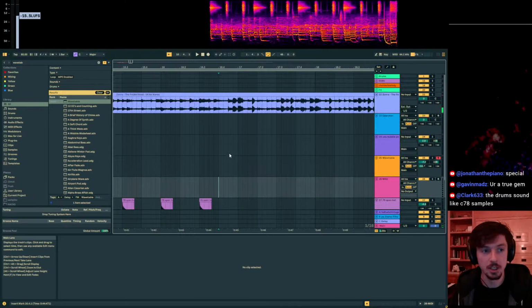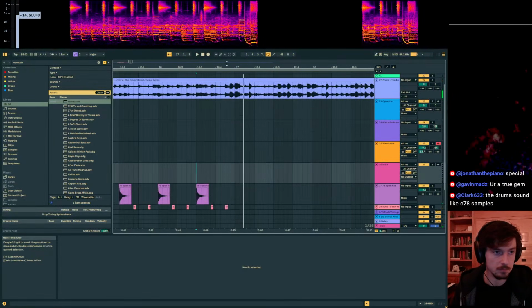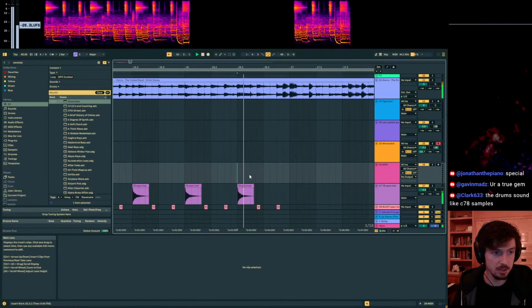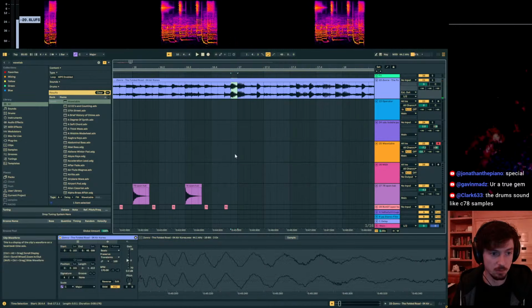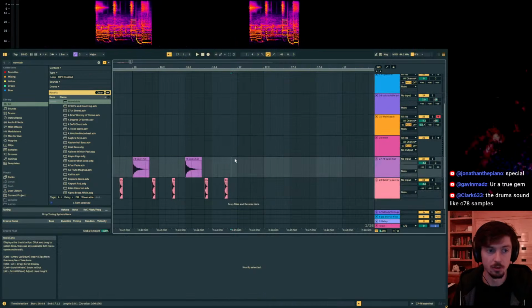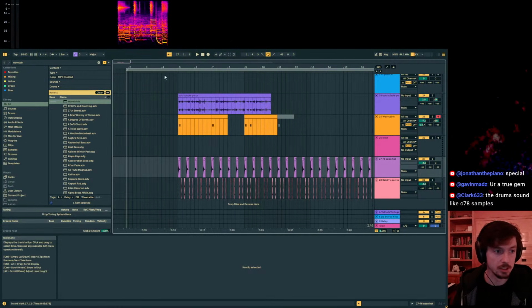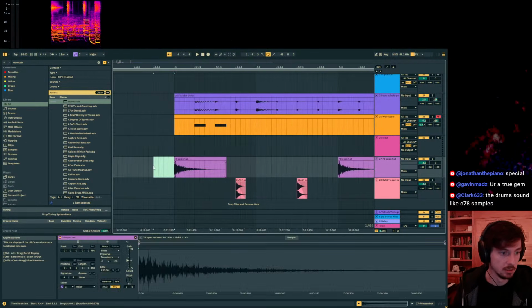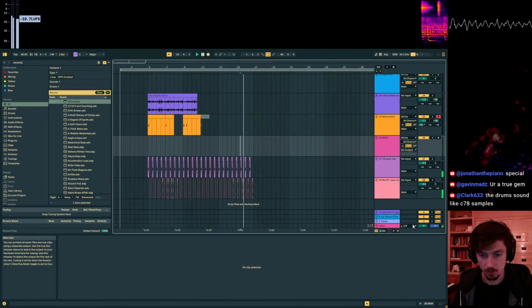And then what's really interesting is you think that this is the downbeat, but it's not. This is actually the downbeat. There's a little empty space here. So we're getting messed with, right? In actuality, we want to shift this whole thing over by a beat. You'll see right here. Listen to the song.